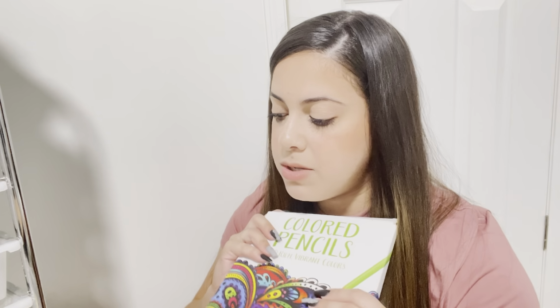Another great thing to have is, not watercolor, I'm sorry, color pencils, because you can color pictures and drawings in your Bible. So color pencils, definitely another must have.